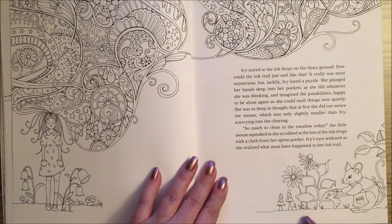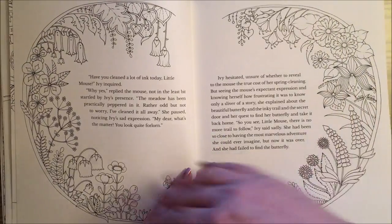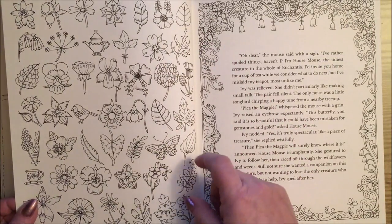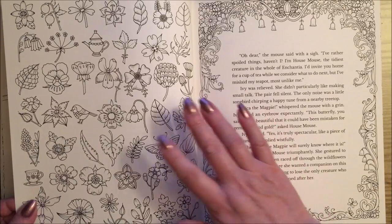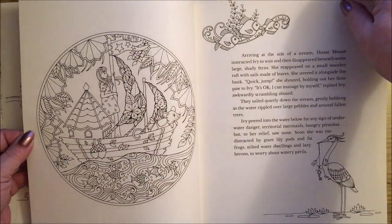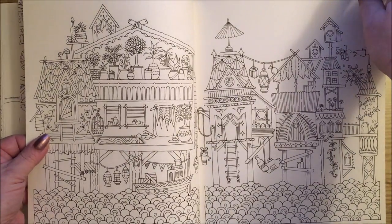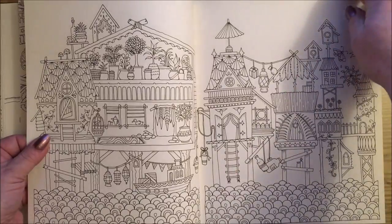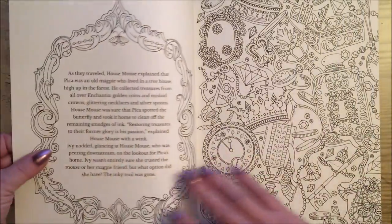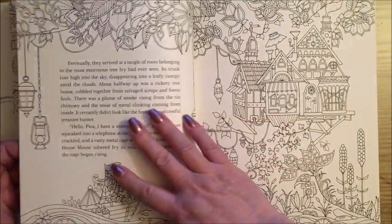I love this little mouse down here — she's drying off the leaves. It's adorable. And then of course we have another little spread, and I love all the frameworks they did on this. You could take and color one piece at a time, one every day if you like, and then do a background on it to make it a little easier. The little fish and the little bird down here, the little mouse and the boat. These are like houses on the water, up on stilts. Cute little tiny details, like the little water jugs here, a little rubber ducky. Another beautiful frame. All those things to color — just gorgeous work in here.